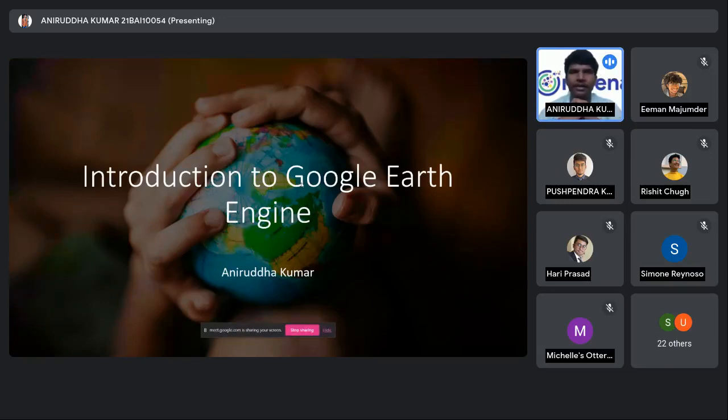And then this introduction of Google Earth Engine will let you know the overview of Google Earth itself. And then you will be able to answer some questions that come up when we start a project. What kind of parameters should I select? How should I access Google Earth Engine? What is the area of interest? What are features and their collection? What are the normalized differences? These types of things you will be able to answer by yourself.